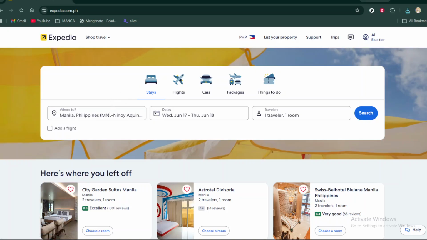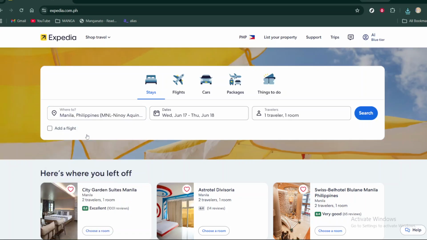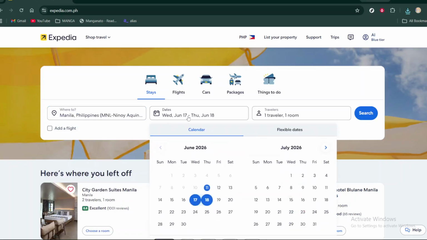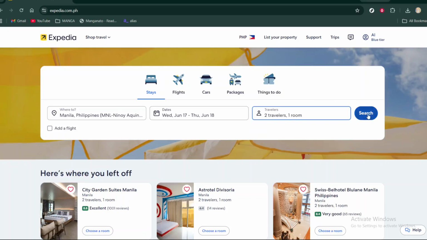Great, so now that we have that set up, it is time to fill in your trip details. Enter your destination, your travel dates, and the number of guests. Just click into each field and type it in. If you are bringing the whole family, make sure you get the guest count right so the results are accurate from the start. Once everything looks good, click that blue search button. This will pull up all the available hotels for your trip. This might take a moment to process, but just hang on a second.